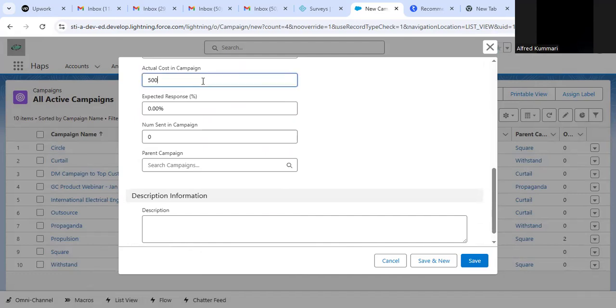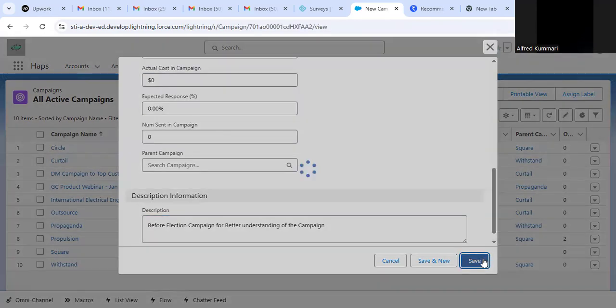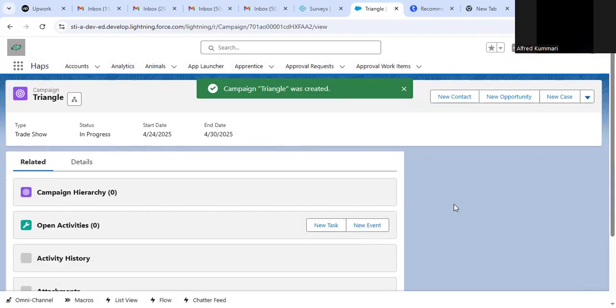So let's just put this as 0 for the time being because we don't know yet, and then we'll give some description, like before election campaign, for understanding of the campaign, and we'll do save, correct? Triangle.